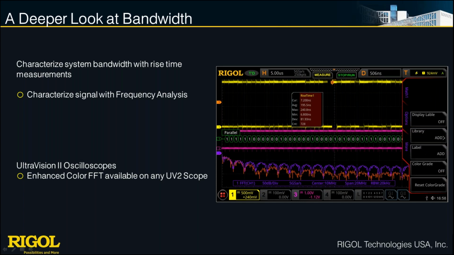Then we can compare that to our faster signals. We improve the rise time, and we can see that envelope; the purple line is the new line, and the orange line is the original. We can see more power in higher frequency components being displayed as we've improved the rise time. So you can see how both the rise time changes and how the frequency envelope of that signal also increases. So those are a couple of different ways to debug and analyze those transitions. And of course, you have multiple FFT capabilities on any of these UltraVision scopes.